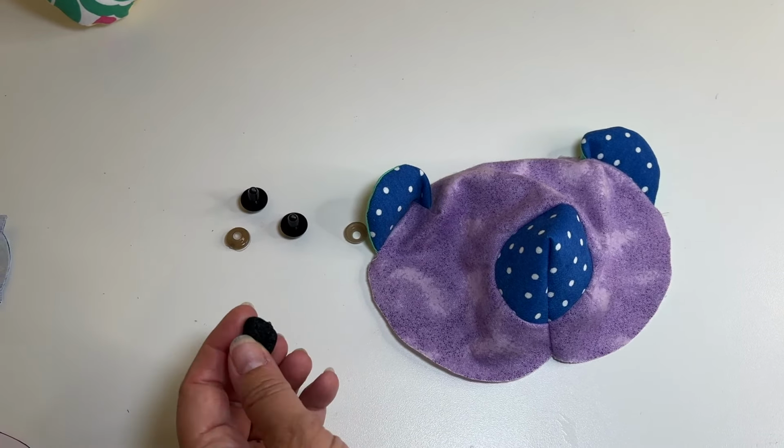This next step is totally optional, but I have found that it's a bit of a game changer, and that's making a little bean bag to put weighted stuffing pellets in. And I've found this teardrop shape is a good shape that I like because I leave that tip area unsewn. I just sew all around the rest of the perimeter, leaving a hole up at the top. And then I make a homemade funnel just out of the stiff, I don't know what they call it, craft paper, cardstock.